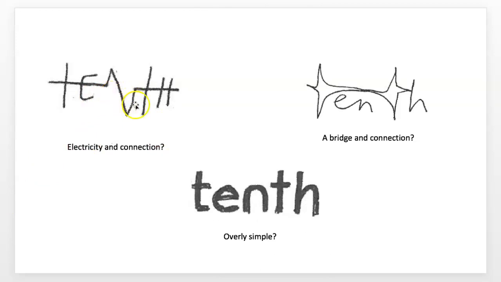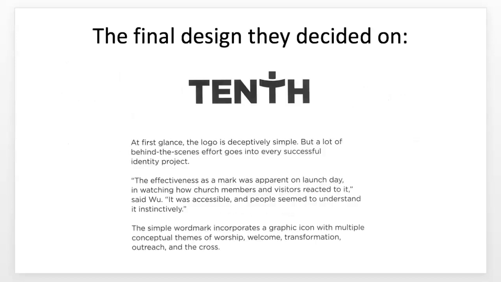These are a bit more refined. They're really simple. This is kind of cheesy, electricity. It's for a church called 10th Avenue or something. So they didn't really show us the roughs in the book, but this is the final design they came up with. Do I love it? Simple, but a lot of behind the scenes effort. I didn't love it, but it's okay.